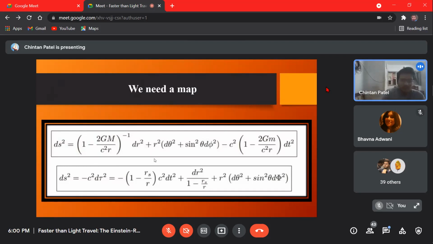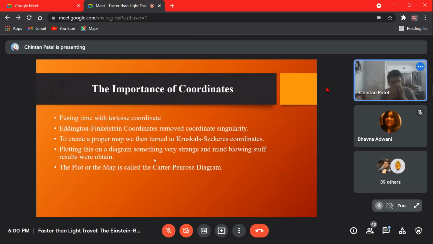If I tell you what assumptions Schwarzschild made, I'll tell you afterwards, because that's more fun that way. So here is where the importance of coordinate systems comes into the picture. First of all, the Schwarzschild metric can work very well inside the black hole. You can trace the trajectory of the particle, that is ds squared, even inside a black hole. But we do have a problem. The Schwarzschild metric ends basically at the event horizon. The event horizon is a coordinate singularity for the Schwarzschild metric. Why is it a coordinate singularity? Because the Schwarzschild metric is defined in terms of an observer who is observing the black hole from infinity or from a very far distance.